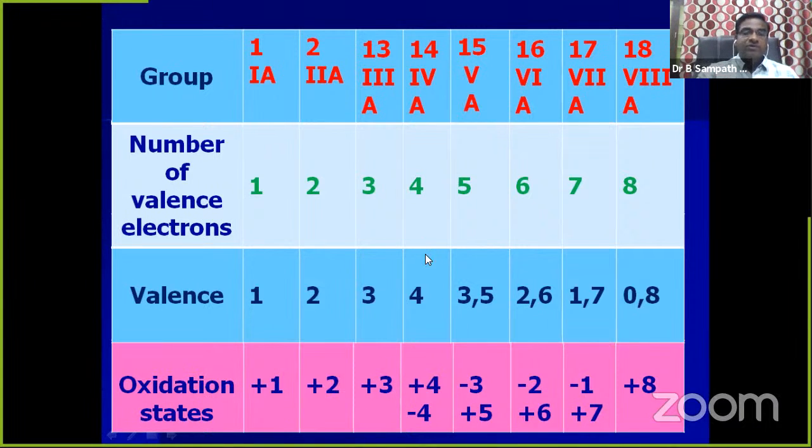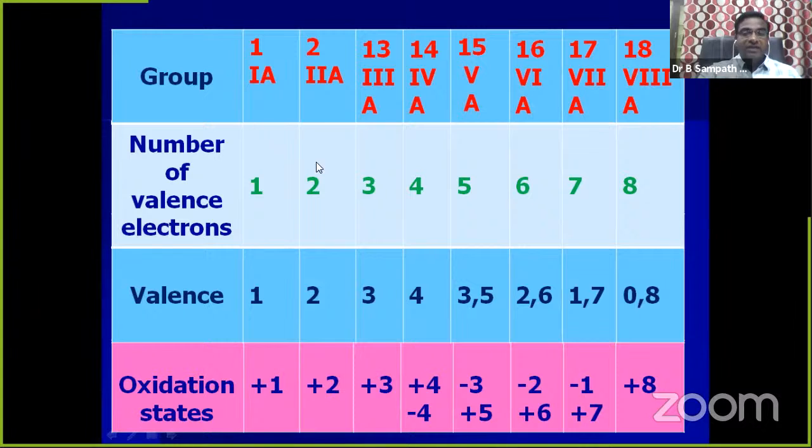For fourth group 4, valency 4, oxidation state is +4 or -4. Why this is +4 or -4? So up to fourth group, this 1 electron is there actually for first group elements. If it wants to get stability, it should have 8 electrons in its valence orbit. That is octet configuration. To get octet configuration, it should gain 7 electrons. To get 7 electrons is difficult. So that's why it loses this 1 electron and gets the nearest noble gas configuration.